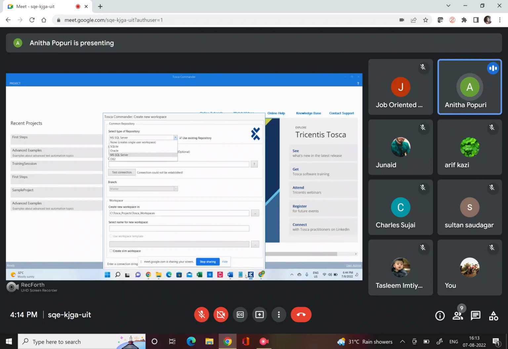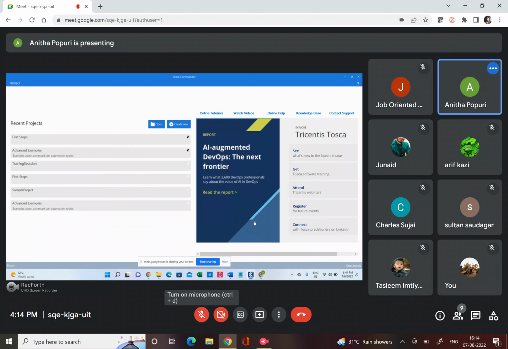I think it's better to note down that there are two different workspaces in Tosca. One is single user, the other is multi-user workspace. They might ask you which option you selected in multi-user workspace, which server it was. It can be Oracle, it can be MS SQL Server. The admin decides which server they want to deploy Tosca on. Mostly it will be either Oracle or MS SQL. In my case, it was MS SQL Server. We get the connection string from the admin department, then pass the connection here. In our case, we can use create single user workspace.